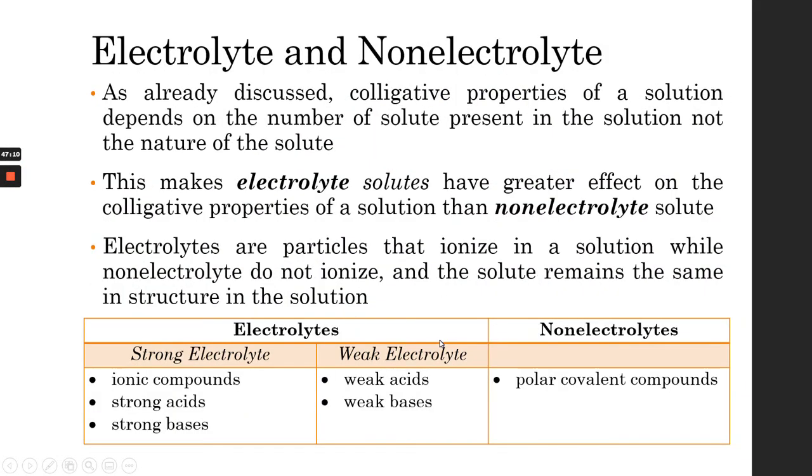Okay, so lastly, pag-usapan natin is yung electrolyte and non-electrolyte. As we've discussed, yung colligative properties, nakadepende lang siya dun sa number of solute na present dun sa solution. So meaning, yung colligative properties, it doesn't care kung ano yung nature ng solute ninyo. Ang gusto lang niya malaman is gaano karami yung solute ninyo. So, meron two types of solutes na pwedeng ma-dissolve din sa solution. One is an electrolyte solute and the other is non-electrolyte solute.